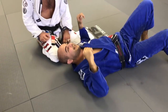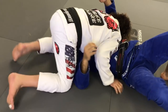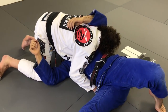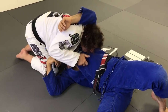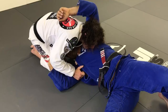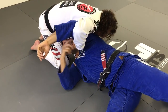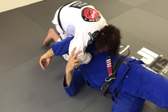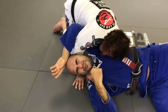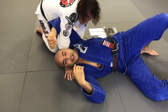Very cool. One more time guys — he's starting in this type of side control here, and he has my hip and my arm. He's expecting that I'm going to try to turn, and when I try to turn, his hand goes around my head and gets to the lapel. Then he starts going to the choke — look what he does. He passes his arm over my arm and places his hand behind my neck, goes to the other side, and then the choke is really, really tight. He's just going to keep pushing and he has a submission.